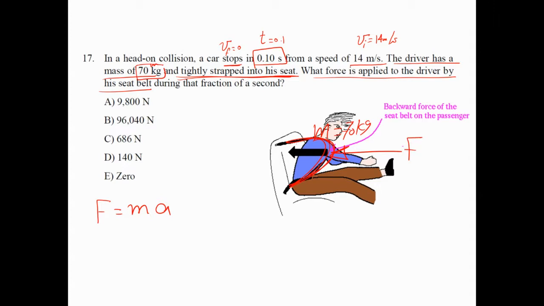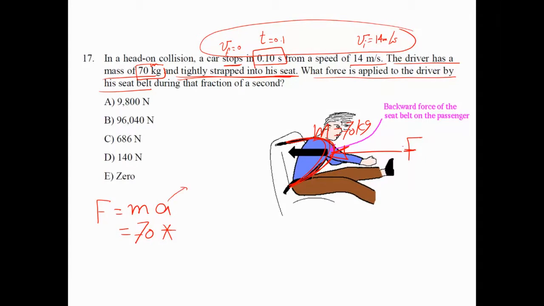So the force equals mass times the acceleration. Your mass is 70 kilograms, and the acceleration is the deceleration of the car, because it presses on you with this deceleration. Without this, you will fly, you will continue your motion. But this force presses your body so you do not fly off the car.